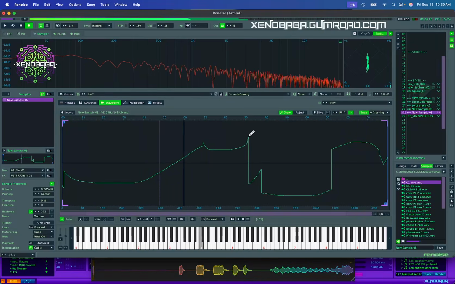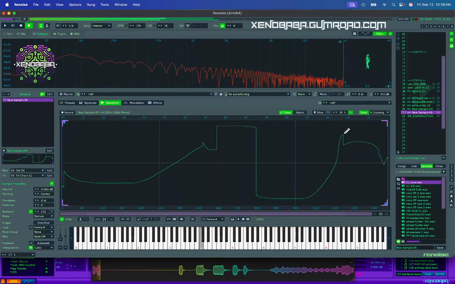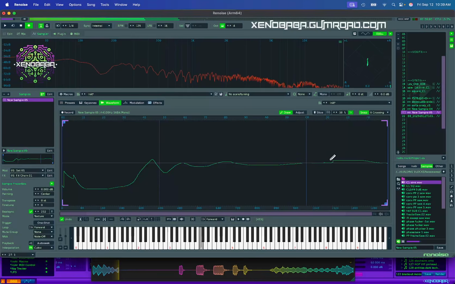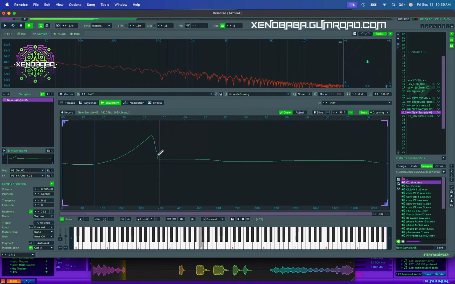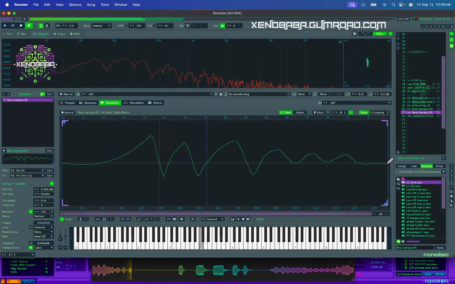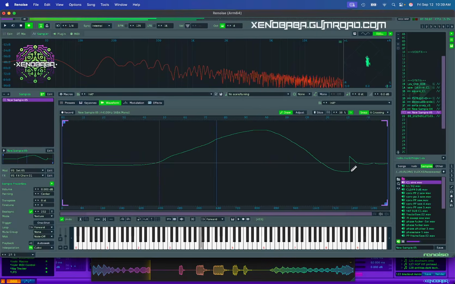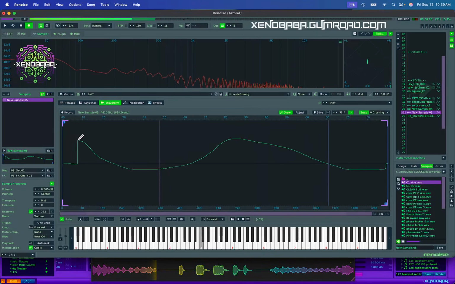And obviously the height of your waveform is going to correlate to the amplitude, so be mindful of that. If you have zero crossings or sudden jumps in the waveform, that's going to lend a different character to it. It's going to get more high frequency artifacts and things like this.